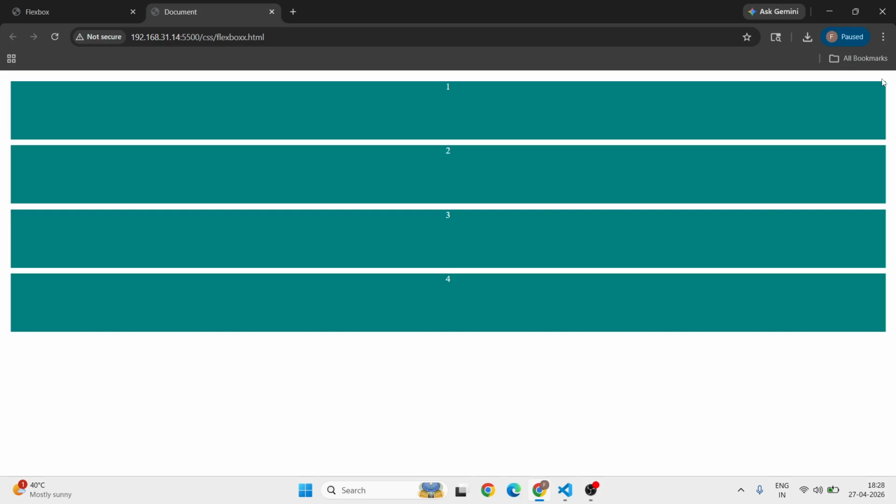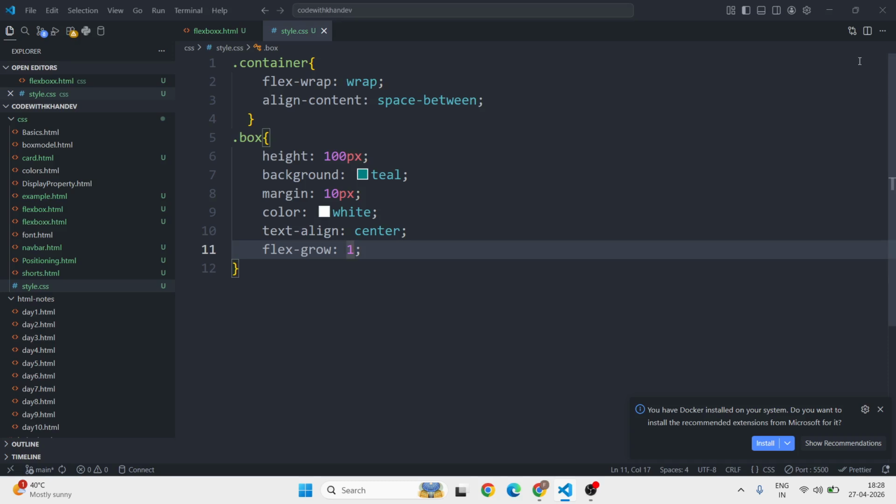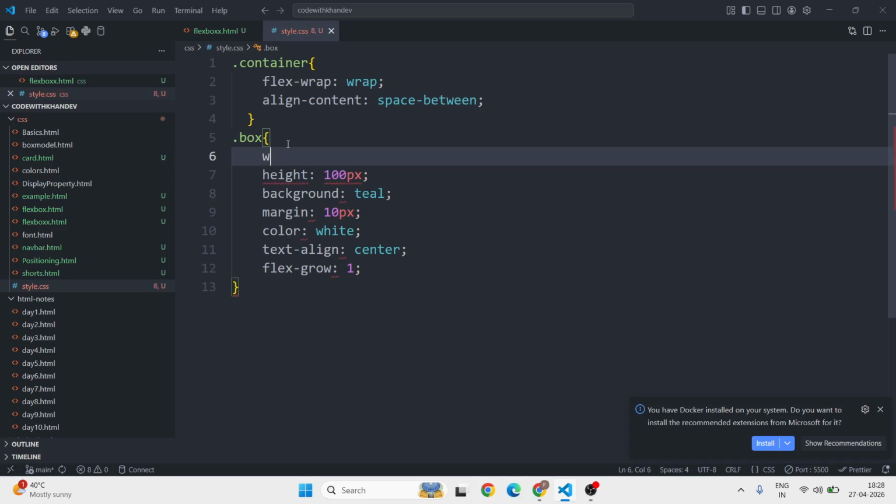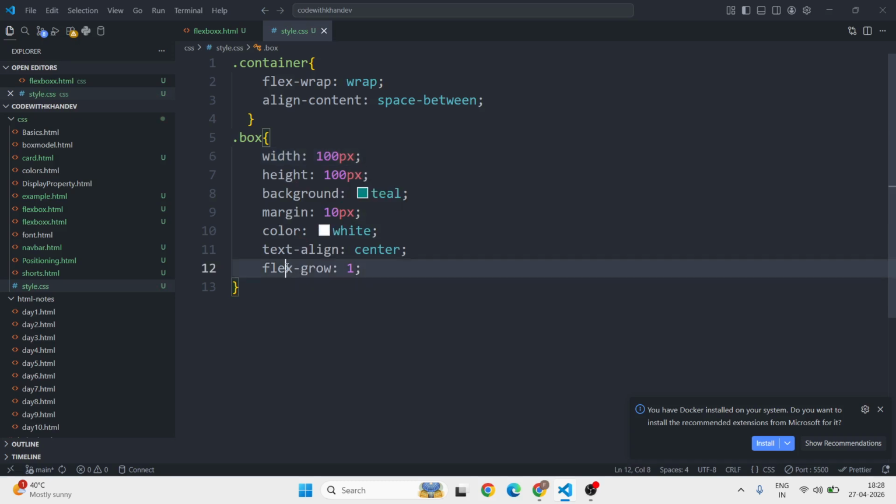Now let's understand flex shrink. Flex shrink controls shrinking.